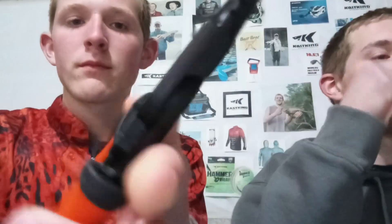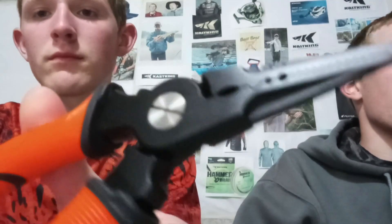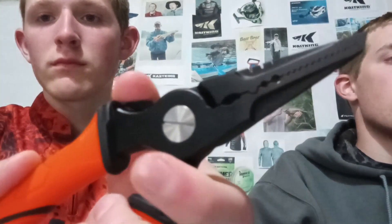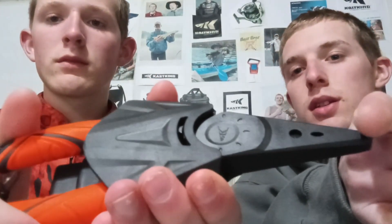The pliers have a safety lock on the side — a very nice feature. It provides safe storage so you can put them away in a case, which I believe is called a sheath. The sheath also has an adjustable clip for the pliers so you can turn them to different angles — whatever angle you want, whether you're wearing a belt or whatever.